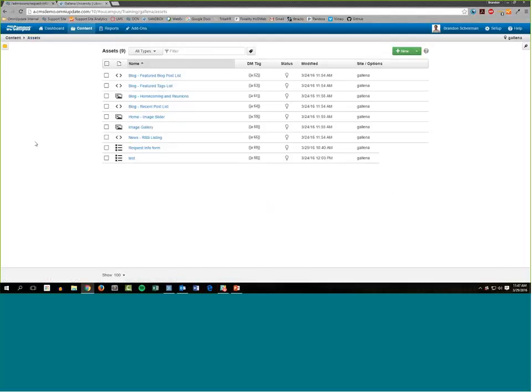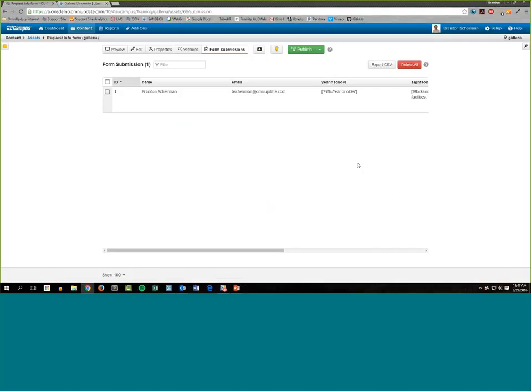So if I go back into Content Assets, if I hover over the asset in question, we've got this review menu right here. And if we go down to form submissions, this is where we're able to view the form submissions that have actually been submitted to the database. Now, if I didn't have the Save Results in Database entry selected, I would see nothing inside of this screen. I would have only gotten the emails. But since I did save a database entry, it is now showing up right here.